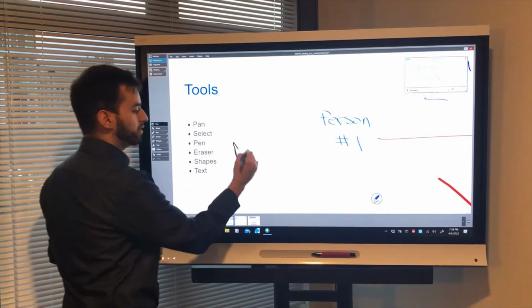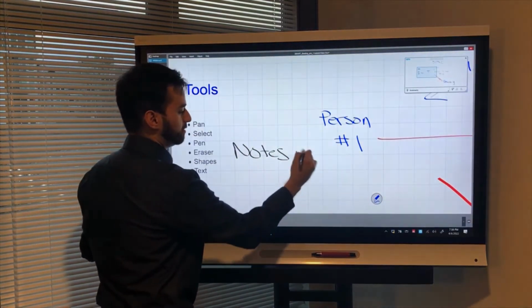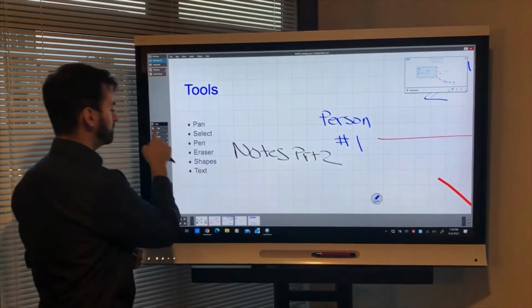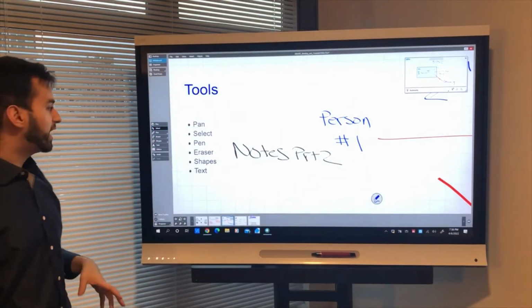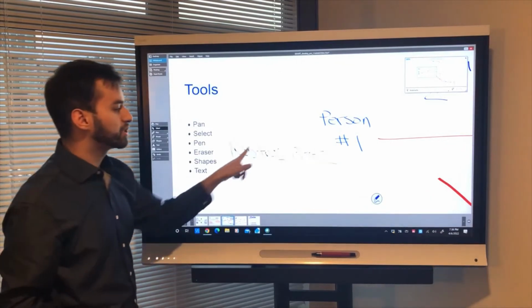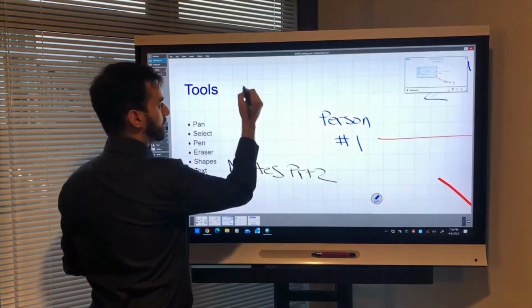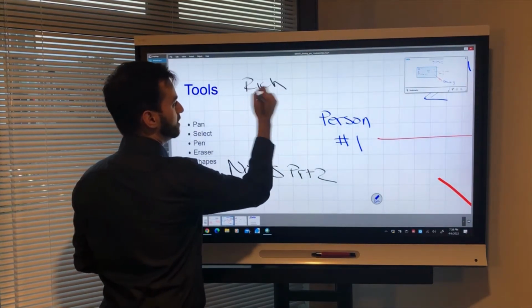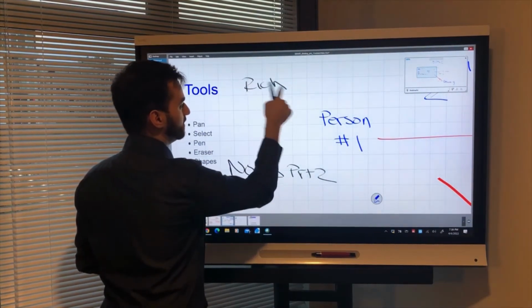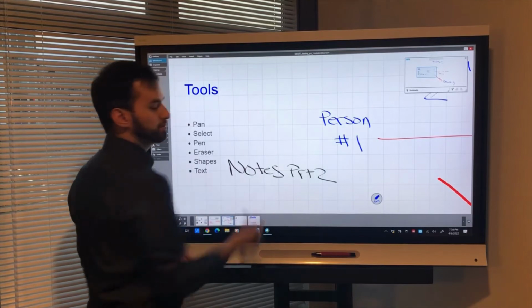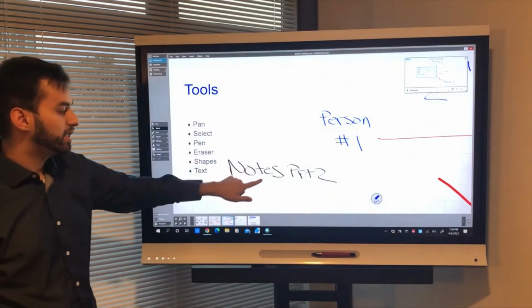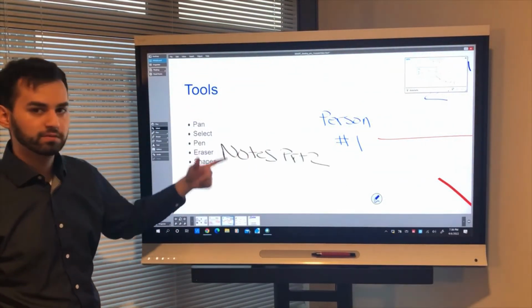So now we're going to write our notes again. Part 2. Click on the select tool. So you can be in pan or select mode, and I'm just going to click it and move it. Okay, you have your notes. Let's throw my name. I can touch it, move it, and I can erase it. So I don't have to click on it like in pan mode, I can just move it. Okay?